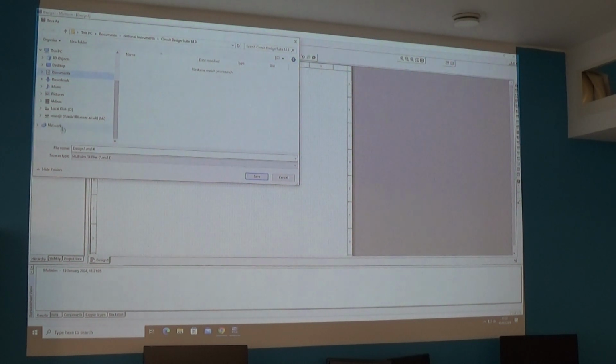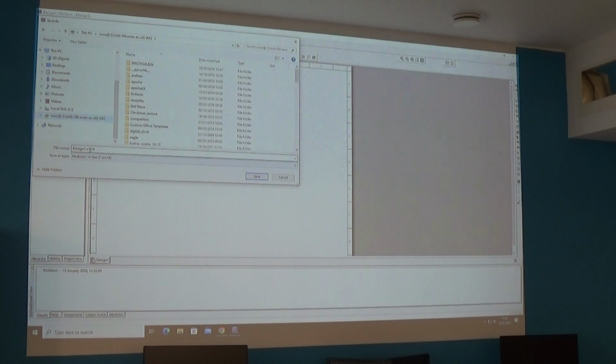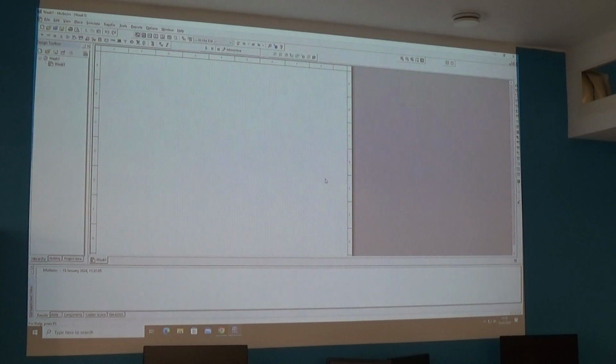So inside there I've got my M drive. I could quite equally save to a USB drive or do whatever I want, but I'm going to put it on the M drive, and what am I going to call it? Well, I don't know. Let's call it week 1, just because I'm unadventurous. So week 1, it's got to have the MS14 extension on there, otherwise it won't work. And I'm going to save that. So now that's not volatile. If I didn't save it to the M drive, I would do all this work, and next time I log in, it wouldn't be there.